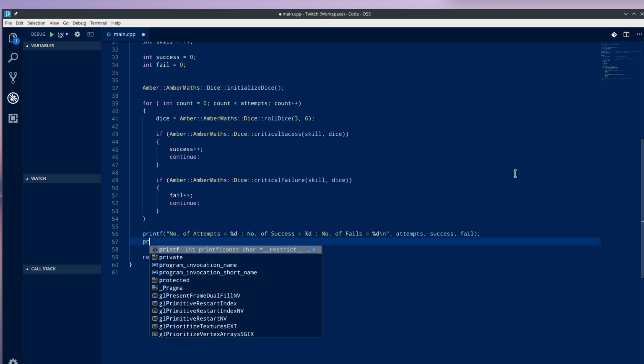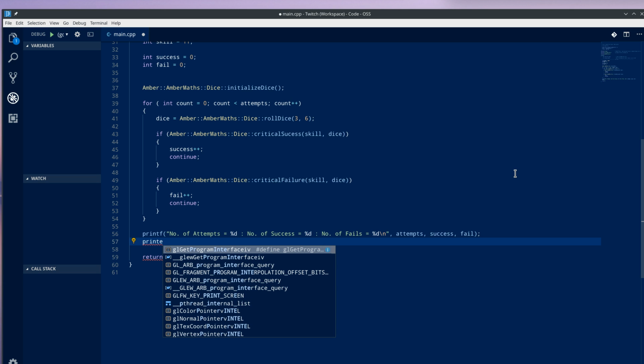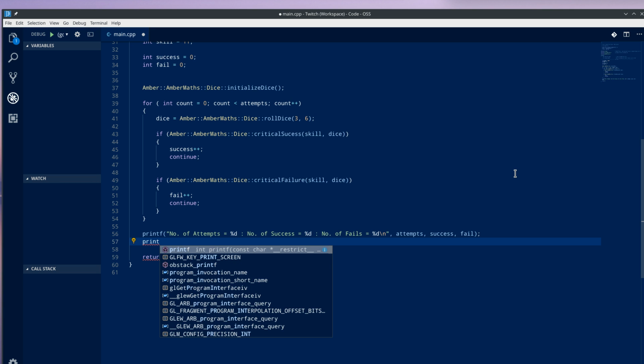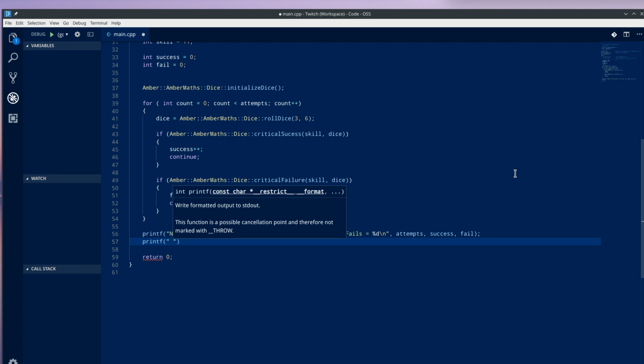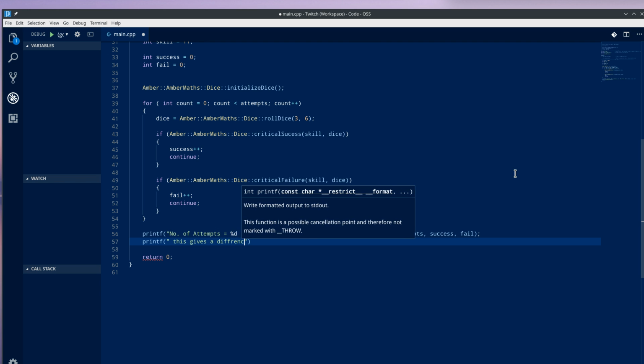So printf, this gives a difference of... I don't have absolute, do I?